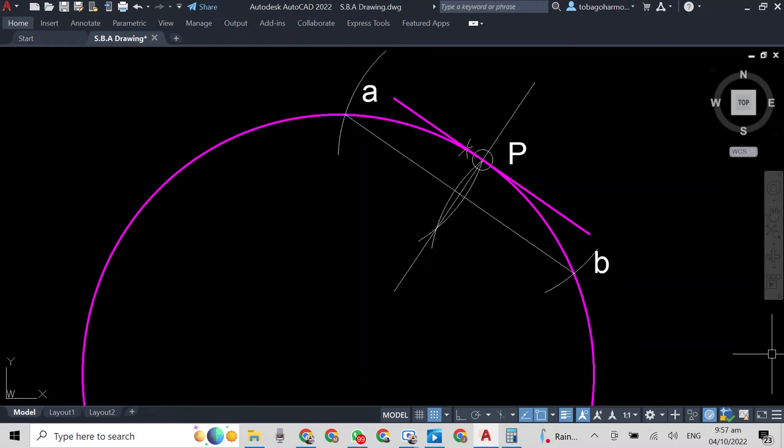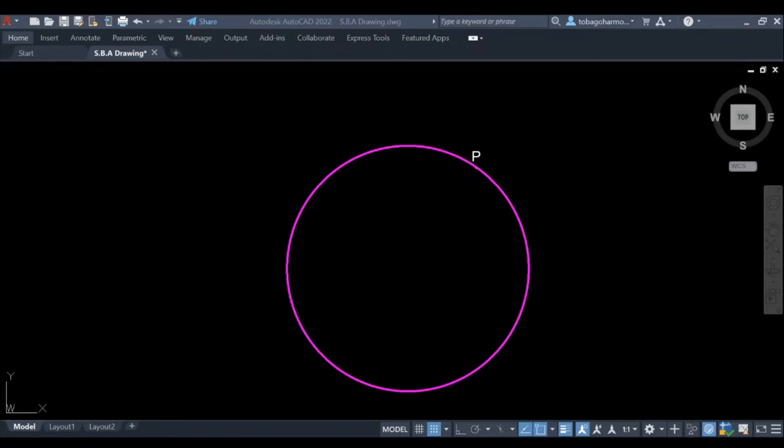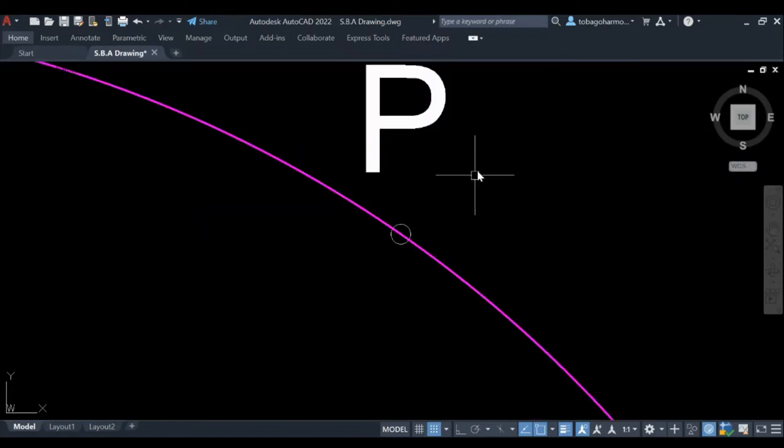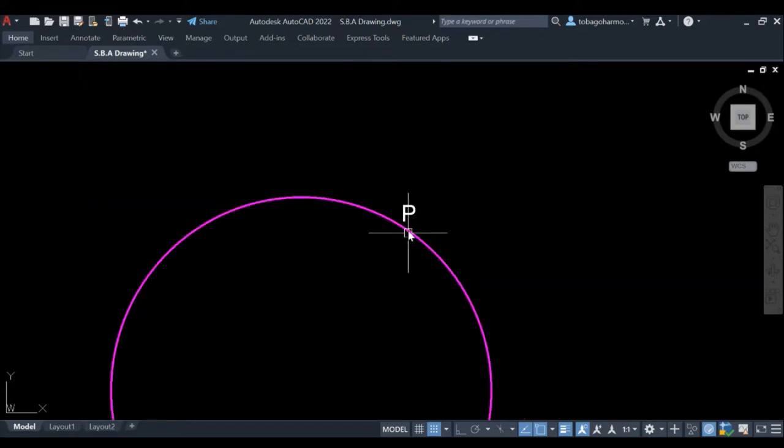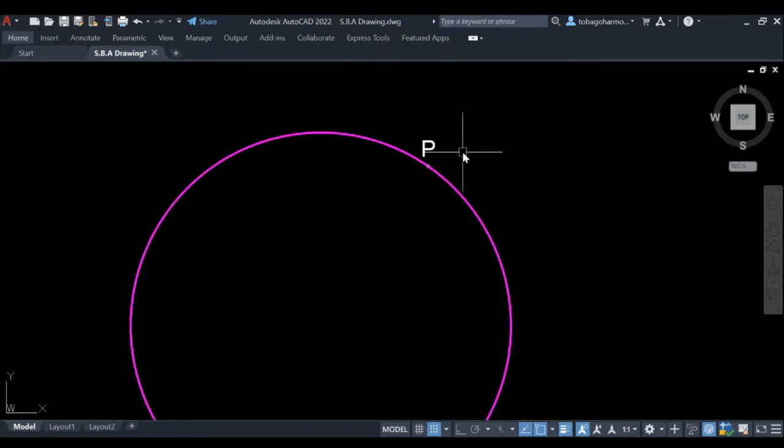In this video, we'll learn the easiest way to draw a tangent anywhere on the circumference of a circle. Okay, so we're going to begin with our circle, obviously. We have our circle here and we have a point labeled P, as you can see. And this will be our point of tangency. This is where our tangent will lie.